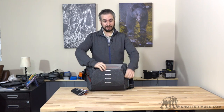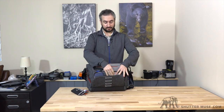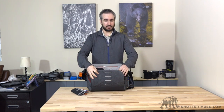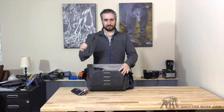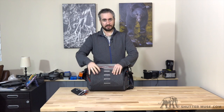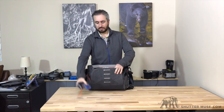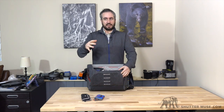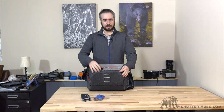If you put anything of any kind of bulk in the pockets that are inside the front pocket or in this bag at all, it just doesn't fit in the front there. So I thought that photo is kind of misleading. You can't stuff this with accessories, cables, chargers, batteries and all that, and then expect to put it in the front pocket like this. It just wouldn't fit at all. I mean, even just with these two things, memory cards and batteries, I couldn't get this in and zip this up. So it sort of underlines to me the failings in the front pocket on the Everyday Messenger bag.